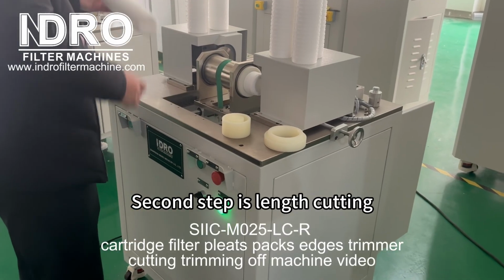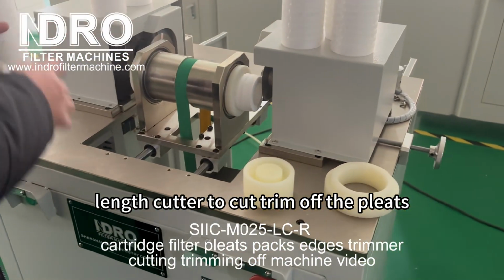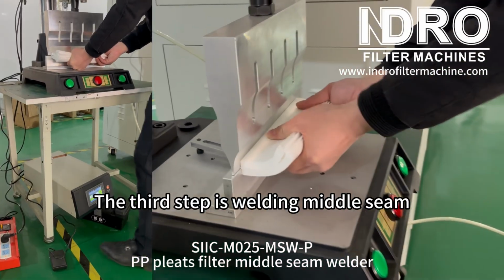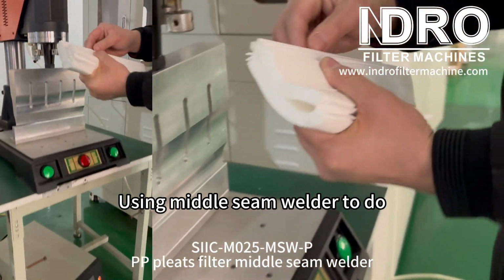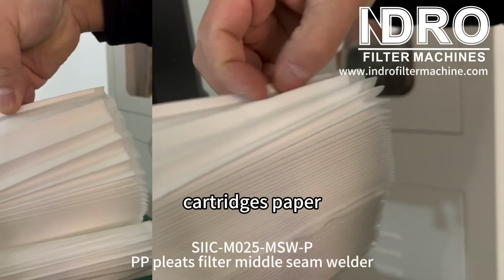Second step is length cutting. Using a filter cartridge length cutter to cut, trim off the pleats. The third step is welding the middle seam. Using a middle seam welder to do middle seam thermal welding of the filter cartridge paper.